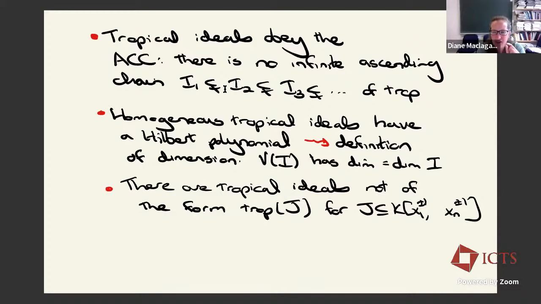This is almost the next problem, because we don't understand this, and we don't quite understand the right definition of irreducible, in fact, because the only ideals that are both prime and tropical ideals are ideals of points. So somehow even prime ideals are the wrong things to define irreducible subschemes. But knowing what to replace them by is, I think, open at the moment. But very, very interesting. Yeah, thank you.